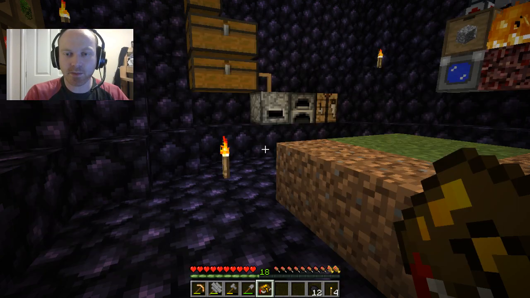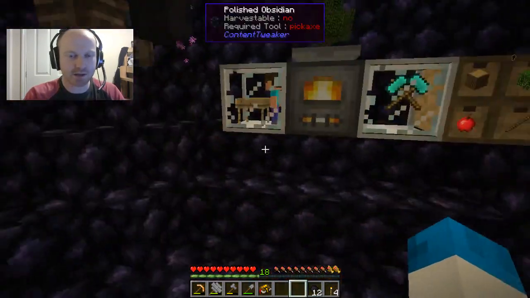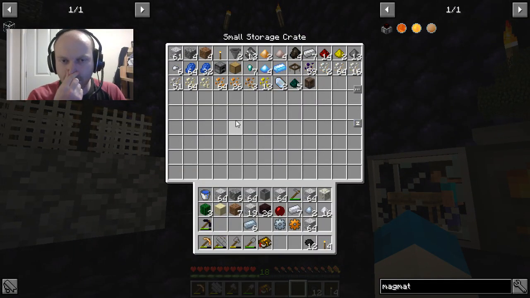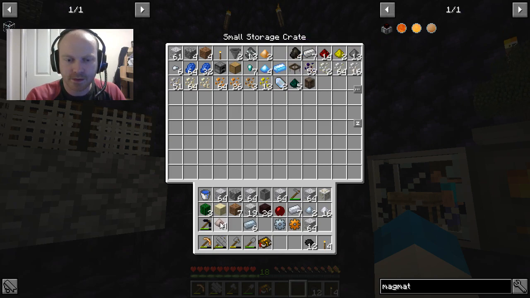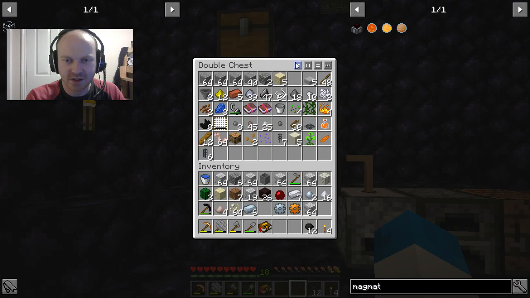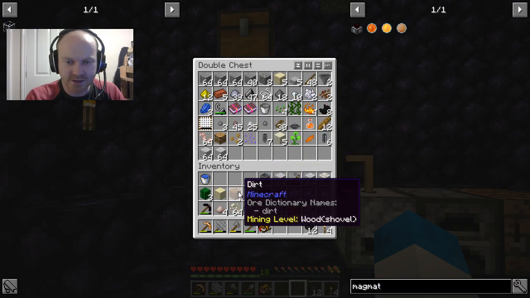We need to make a magmatic dynamo, which is Invar. Which, did I make any spare Invar? I'm not sure if I did. So it's pulverized iron and nickel. There it's nickel. Right, let's sort our inventory out a little bit here, because it's getting a bit silly.